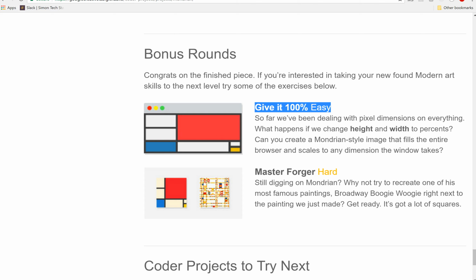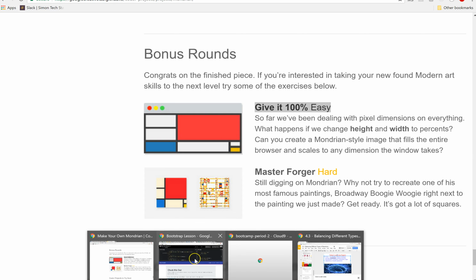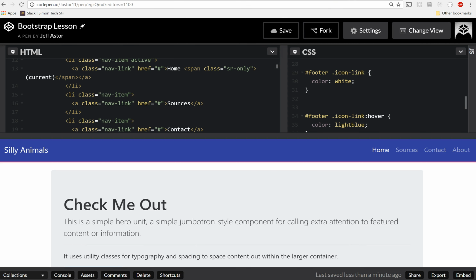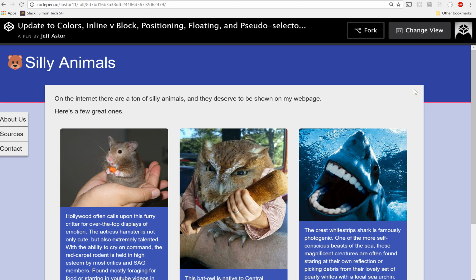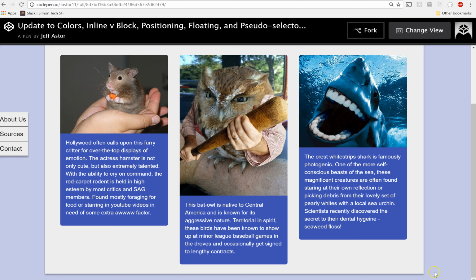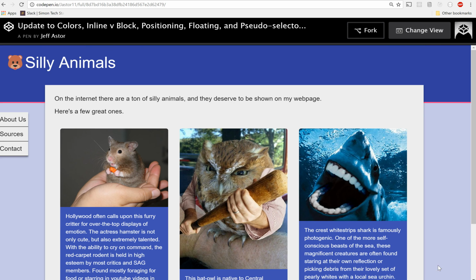We're going to take that page we made last class and turn it into something that looks like this. Let's see, where's my... Boom, there we go. We're going to take that silly little animal page and we're going to make it look much, much nicer with some nice styling, layouts, some pictures, some cards. We're going to use border radius and some Google material design concepts to make it look much, much better.